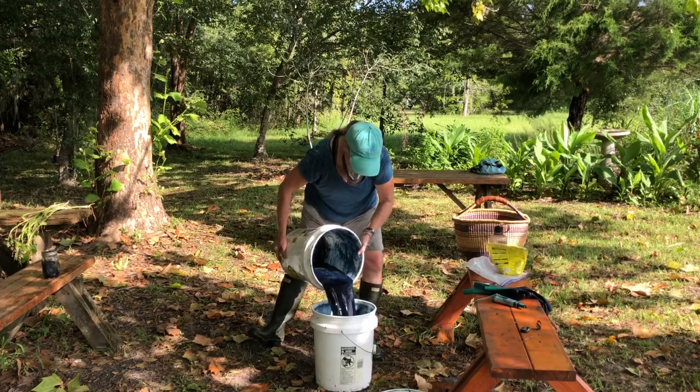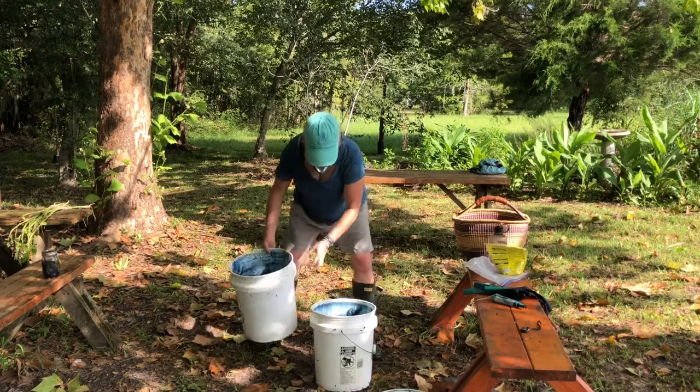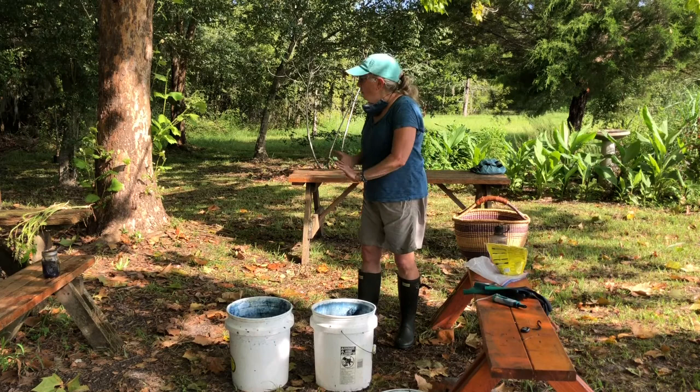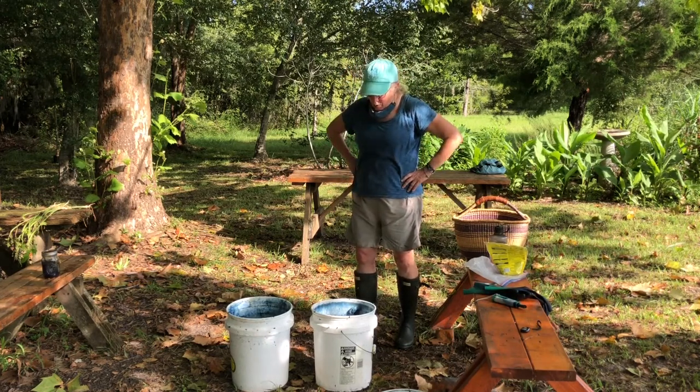Where did they all come from? The flies, isn't that amazing? Guess you have to do that inside a screen porch or something. Yeah, that's amazing. This is more flies than I've had.